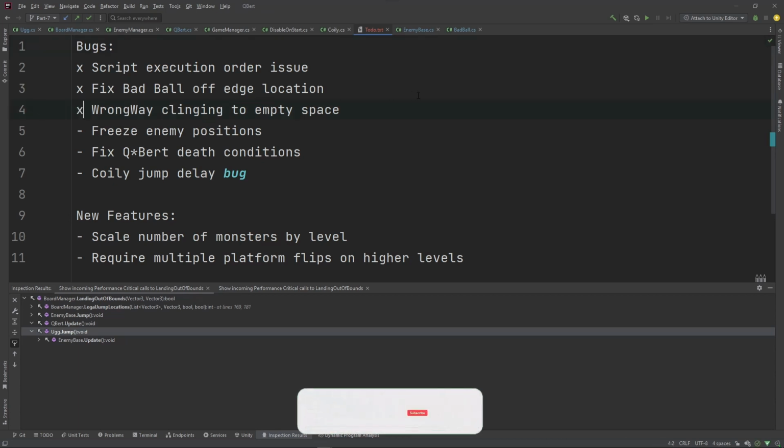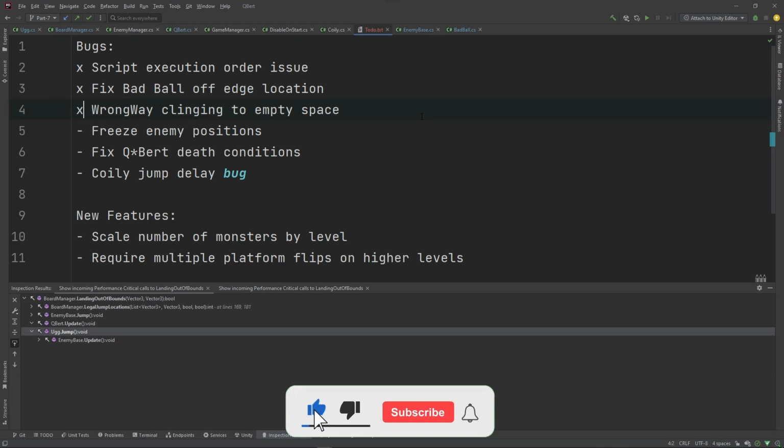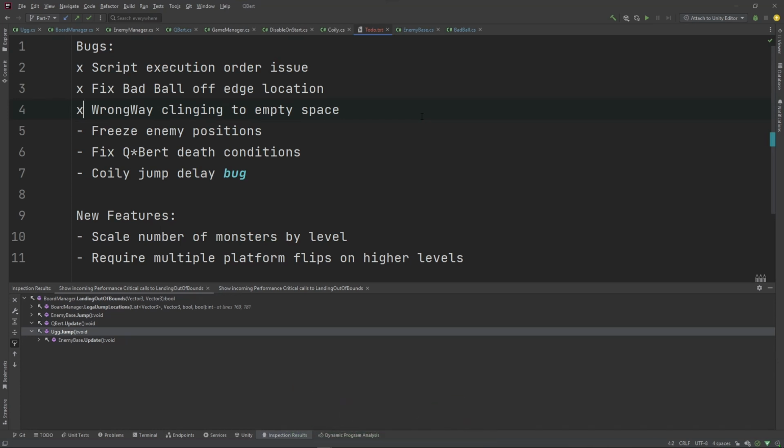Now, I've noticed sometimes the enemies get knocked off their center when they collide with one another. And I've tried to handle this through physics layers, but I think that sometimes they even clip the colliders of the platforms and they don't end up in the exact right position where they're jumping to. Like I'm using DOTween to animate them to the jump location, but if they brush or clip the edge of a platform, it knocks them off their path. And then it gets exaggerated the farther and farther they jump. Especially, I notice this happens to Coily.